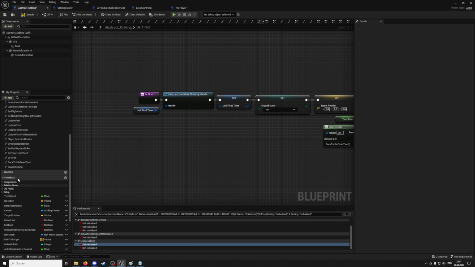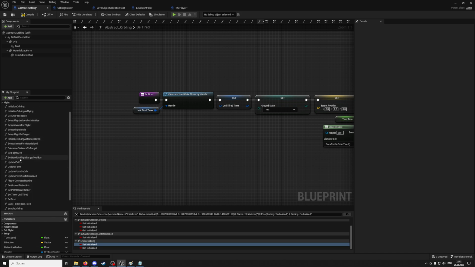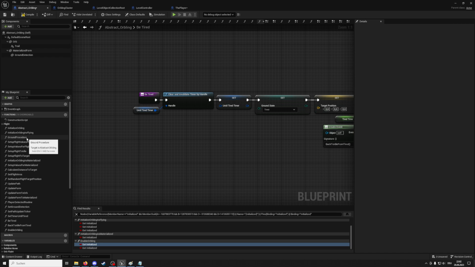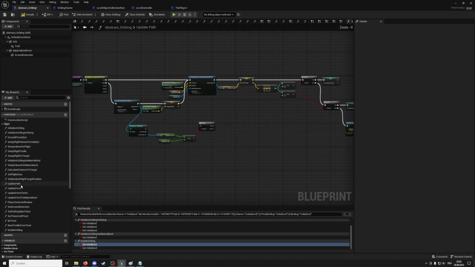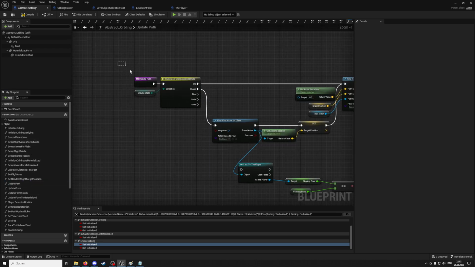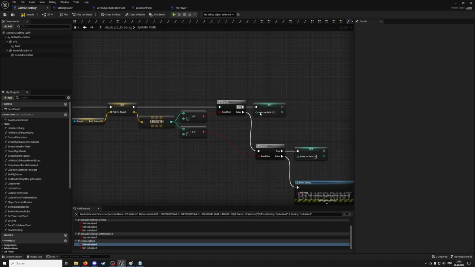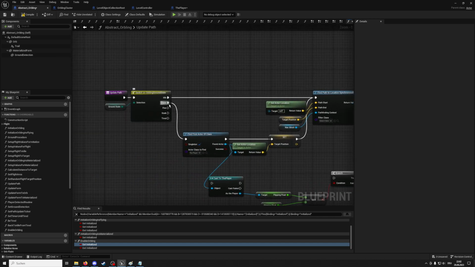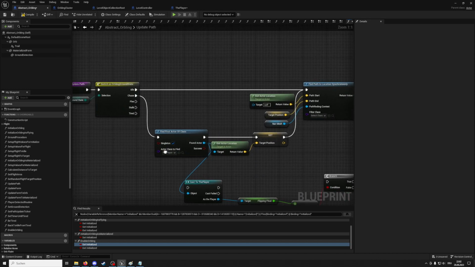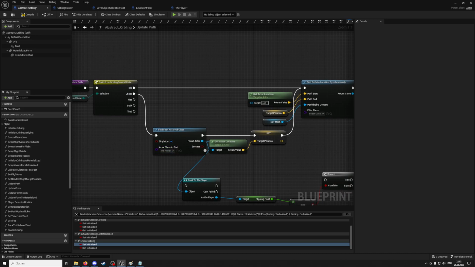Okay. So, we have the update path. It will go to idle and go to the next waypoint, but if it is chasing us, then it gets the next position to the player in an interval of 0.5 seconds.